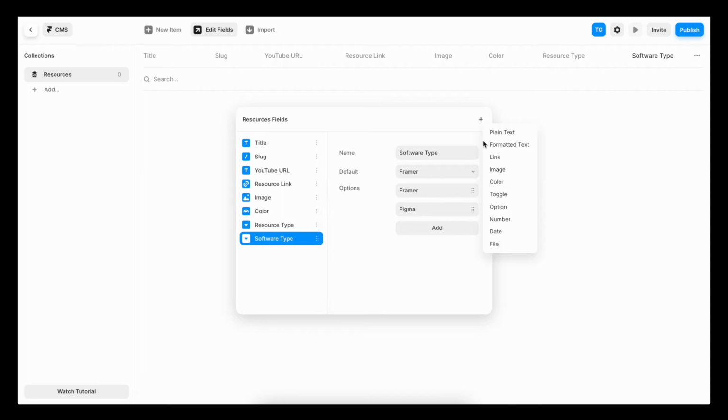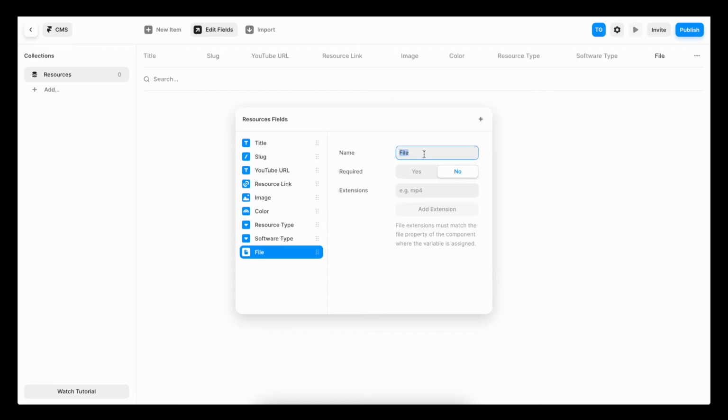On top of this, we have numbers, we have dates, and finally, we have file, which we can use to add video files that we can upload from our computer. I'll add that and I'll call it video. Then I'll manually enter the accepted extensions here, which in my case is gonna be only .mp4. And for all Mac users here, keep in mind that .mov doesn't work and is generally not recommended on the web anyways. And that's it.